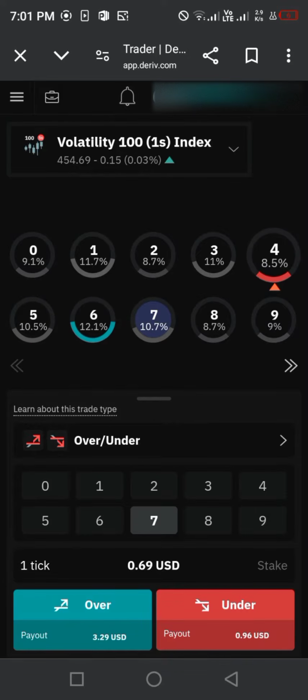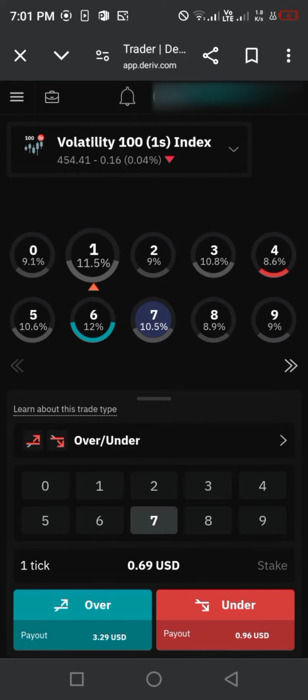Okay, so those are the 2 ways you can trade over 4. Either when you see the number with the red circle is at 0 and the number with the green circle is at 9, you wait for the ticker to touch 1 alone and you place over. Or whenever you see the red circle is at any random number under 4, and the green circle is at any random number between 7, 8, or 9, you'll wait for the ticker to touch 3 to 4 numbers below 4. And as I said, in over under, it is all about timing.